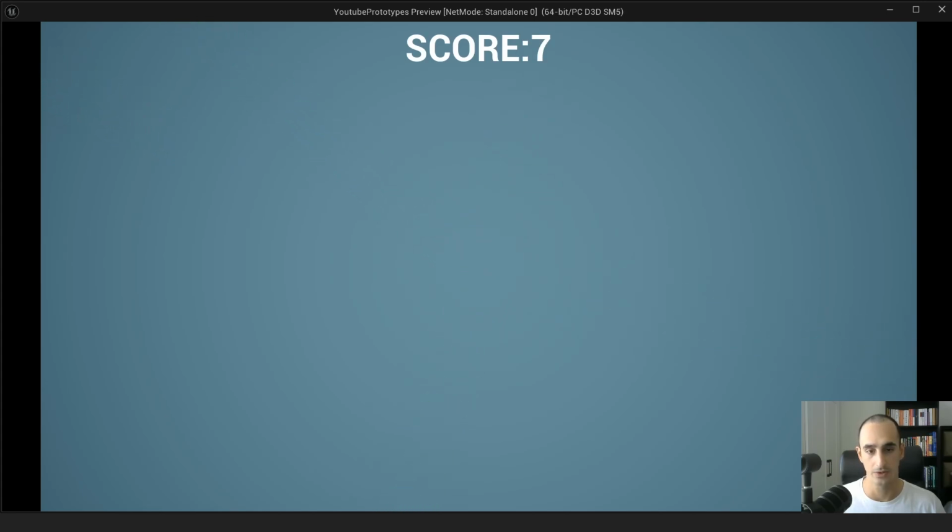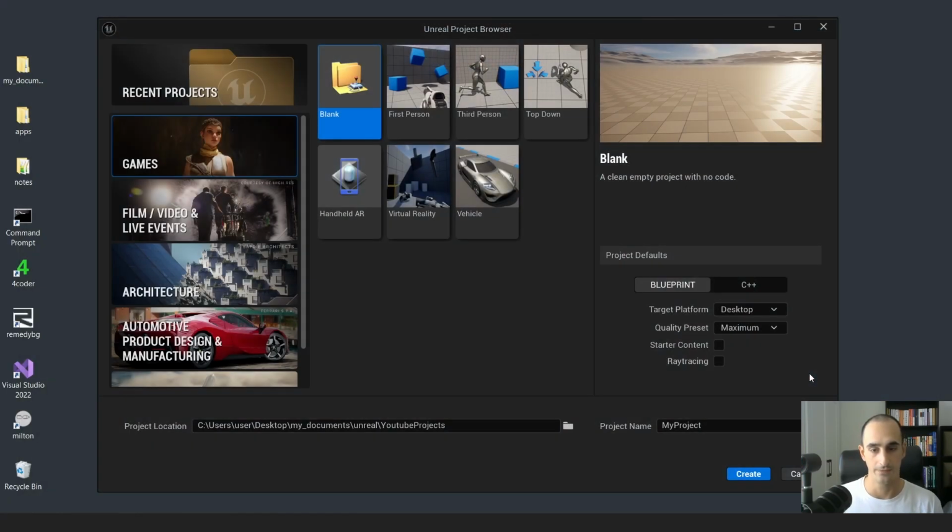And you can also tell that there's background music and also a sound effect when the player touches an enemy. So this is the game that we're going to build. It's a very simple game. It's a great game to learn the basics of 2D development in Unreal. And first of all, like I said, we're going to create a new project.